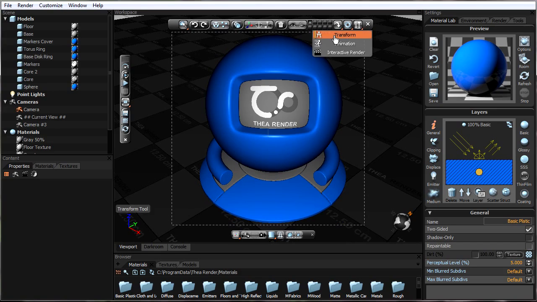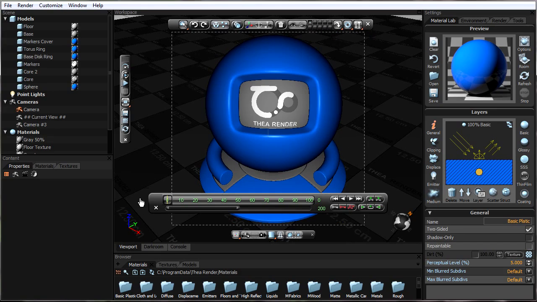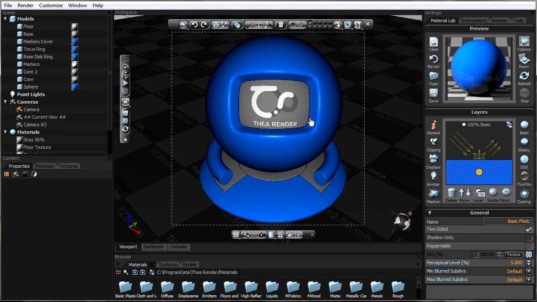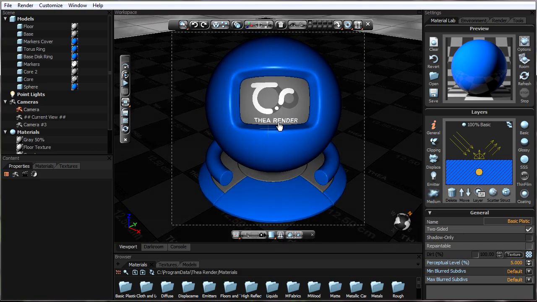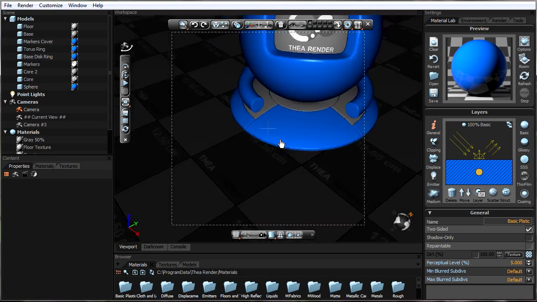This, combined with the animation controls as seen here, can be a great way to make a turntable shot within Thea Render.